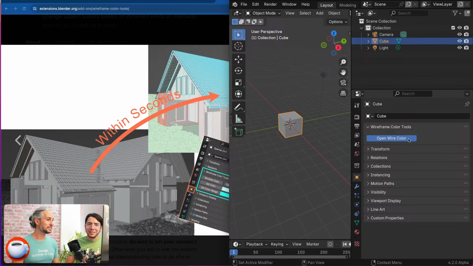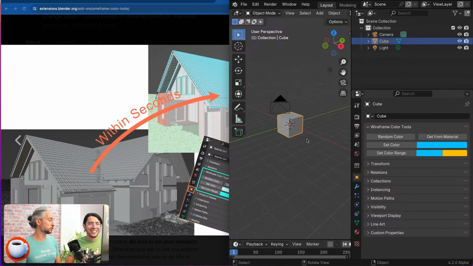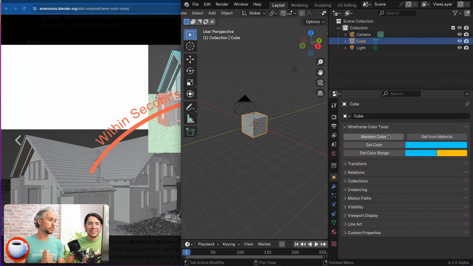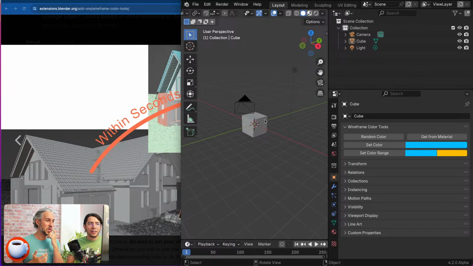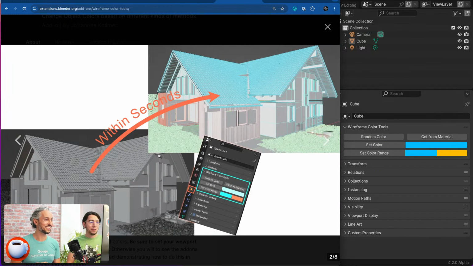Open wire color. What is that? Since then, we have been a bit more strict on suggesting to have the basic documentation right in the description, and the main one is where to find my tools. If you need to be in maybe render mode. Solid render mode, you think? No idea. I don't think so, but it works. It's installed, so cool.